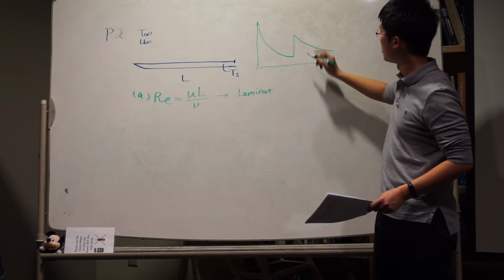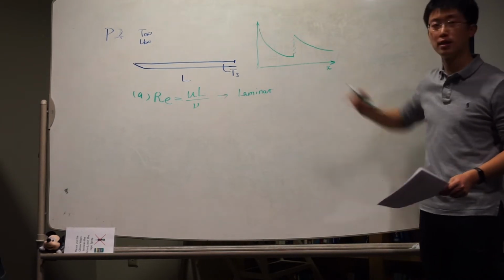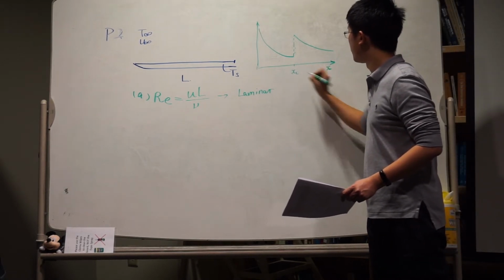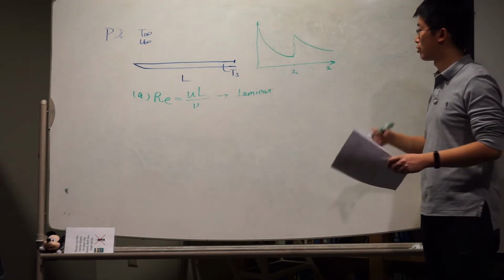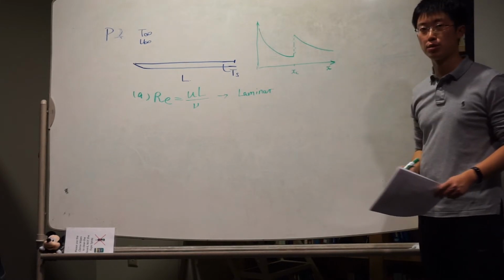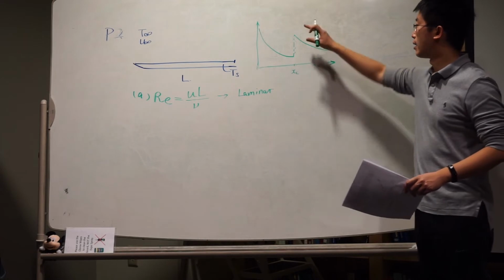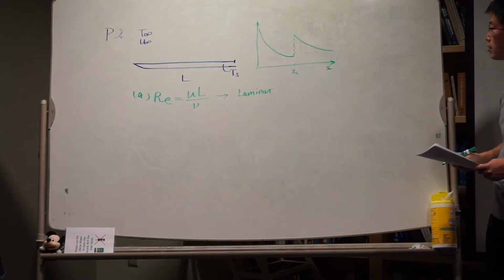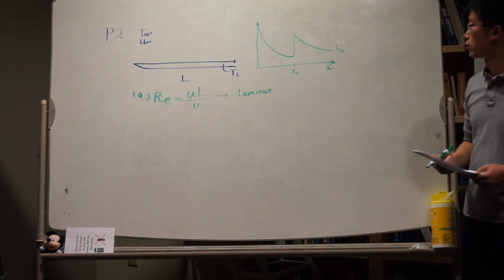What is here? The dashed lines. What happens here? This is the turbulent transition zone, right? So when it turns into turbulence, the heat transfer, also mass transfer, is enhanced. But after it turns turbulent, it's still developing, and the heat transfer coefficient further decays. This is the local heat transfer coefficient.